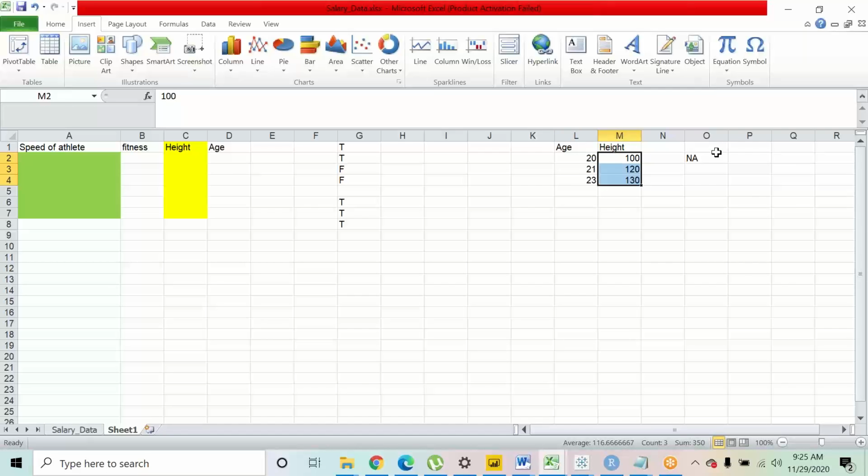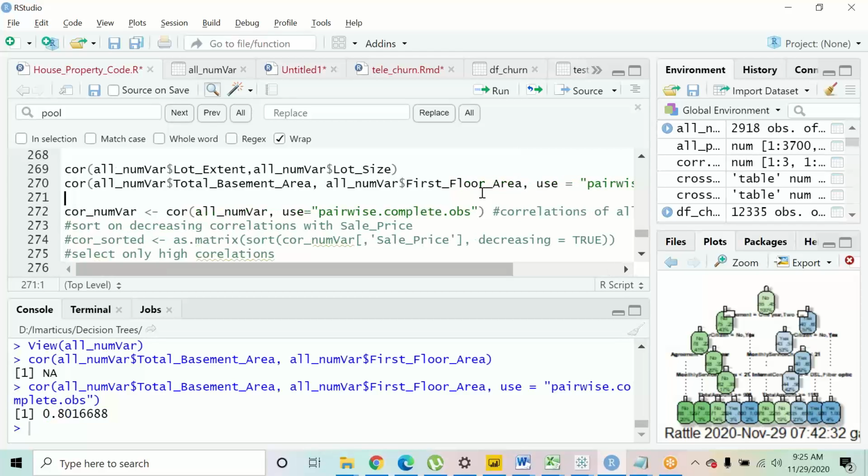Getting it? As the name itself tells, pairwise complete obs: this is a pair and it should have complete observations in them. There shouldn't be any missing observations in them. So that is the command that you will have to use in that case. Got it?